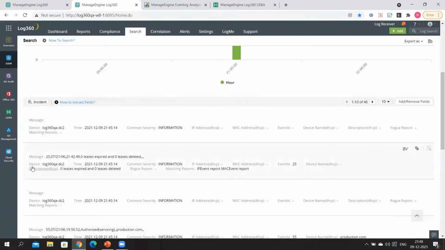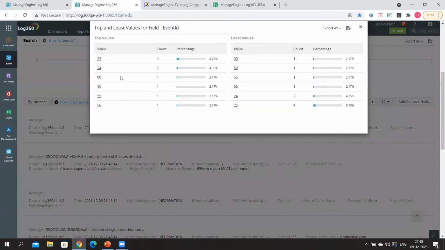Let's say that you want to use the Elasticsearch option and click through to get to the bottom of any problem that is happening in your DHCP logs. You can totally do that. Let's say in the logs, we have associated multiple devices, or there are multiple kinds of events that are available. So you can go ahead and click on the event ID. So you can see all the different event IDs that are part of the logs. You can then find out that this particular event ID 25 has happened 4 times. 24 has happened 2 times. So it's basically arranged in descending order.